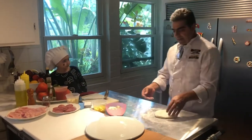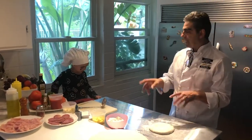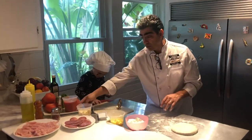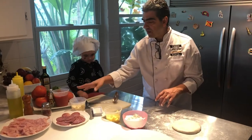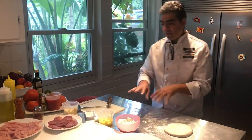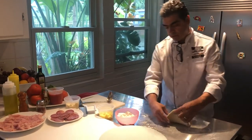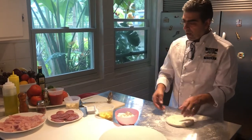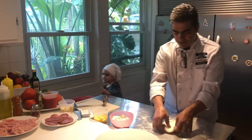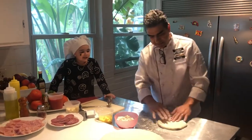We're live again! Today our second pizza of the day — we're gonna do salamino pizza, Italian salami pizza. We have all the ingredients ready: our gourmet pizza sauce ready for you to buy on our website, mozzarella, and Italian salami already sliced. You can also purchase our pizza dough ready to go, so in ten minutes you are ready to go with your family and friends to enjoy the gourmet pizza.